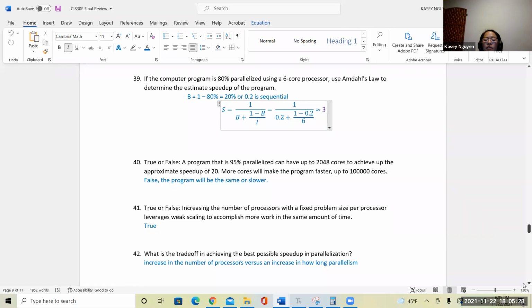When we increase the number of processors, that will be versus the increase in the length of parallelism. So we can use more cores, but it also increases the length of parallelism.